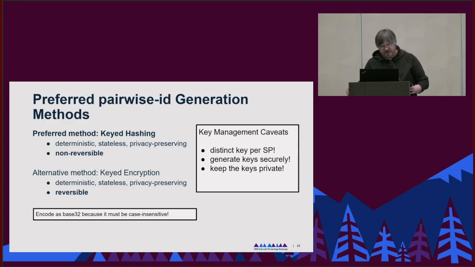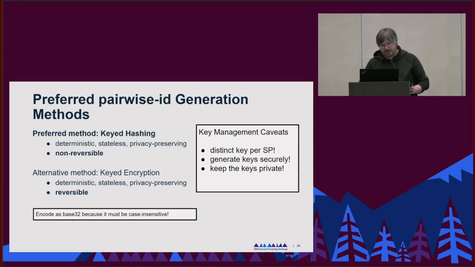An alternative method that does actually have some deployment in the wild, but isn't as common as keyed hashing is encryption. You get some different properties when it comes to the length. The hash, of course, maps dynamic size values into a fixed size output. Encryption will map a similar size input to a similar sized output. So you have some namespace management concerns there, but one interesting property of the encryption is that it is reversible.